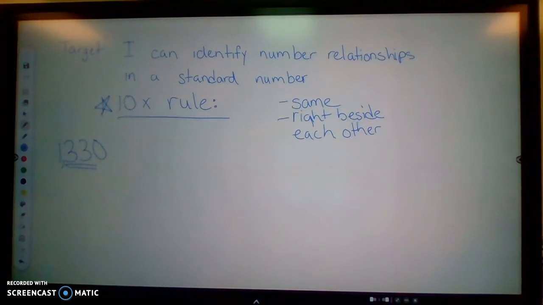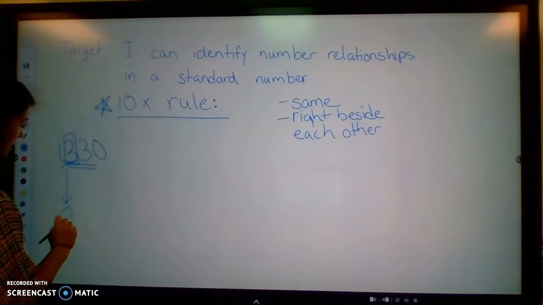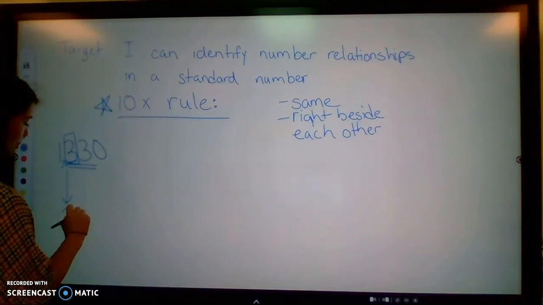So we can identify that this relationship is this 3 is 10 times this 3. And we can check it by actually doing multiplication. So if you have your place value chart, you can use it by writing this number in your chart and then thinking, what place value is this 3 in? I'll give you a little bit of think time. And it is in the hundreds place. So this represents 300.